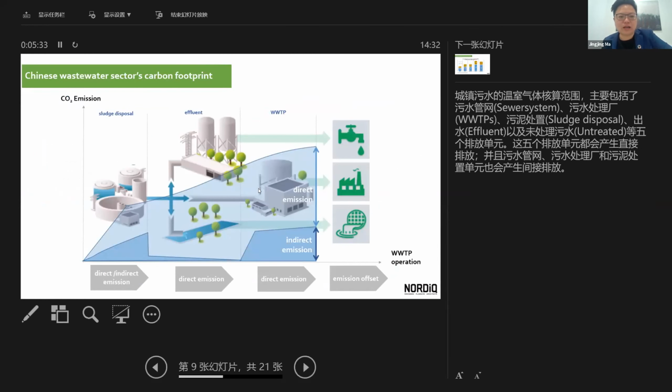Something about the Chinese wastewater sector's carbon footprint. Based on the WRI greenhouse gas emission protocols, we can see that mostly there are direct and indirect emissions from the wastewater process: from the wastewater inlet, from the treatment process emissions, and also the sludge treatment emissions. And also the leakages from the wastewater transmission, and the transportation of the waste disposal, which requires the proposed indirect carbon emissions of the carbon footprint circle.